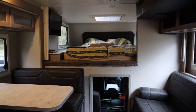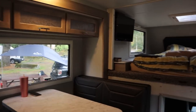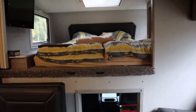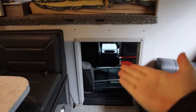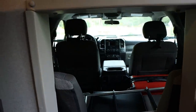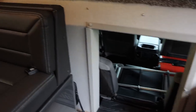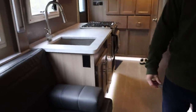You guys would have already seen the full walk-through, but we'll give you a quick tour. We've got our bed over the dual cab — or crew cab — which is a perk of this model: the bed is over the cab and it's big enough to be a full-size bed. Then you've got this little hole you could walk through if you were small enough, or for little ones in the back seat. And check out the dinette — even the finishes are so pretty, it's like a luxury hotel in the forest!